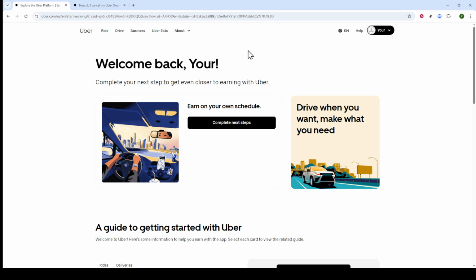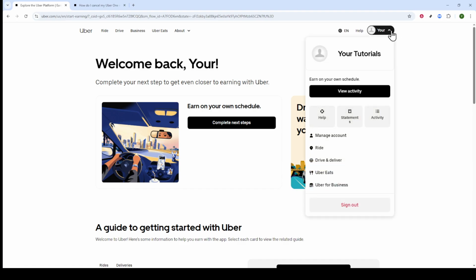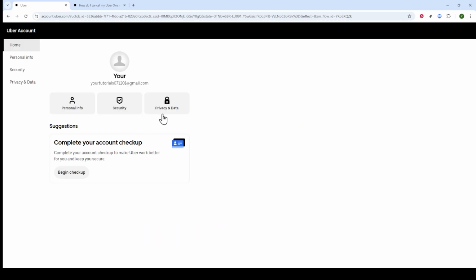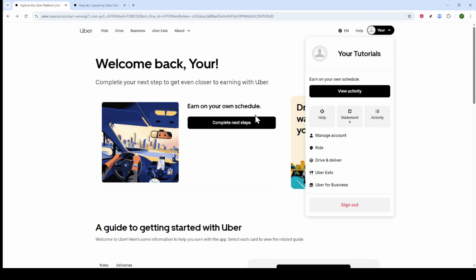Now that you are logged in, we need to find your account settings. Look around the top right part of the page again, where you should see what's typically a profile icon. Clicking on this will reveal a menu, and you want to select either Profile or Account. Within your account settings, you should spot an option labeled Uber One. This is the section where all details about your membership are held. Clicking here will give you access to crucial information about your Uber One benefits and options related to its management.